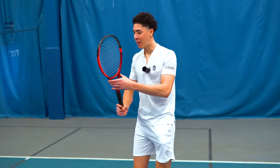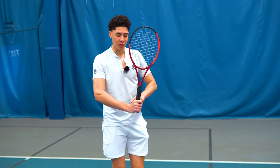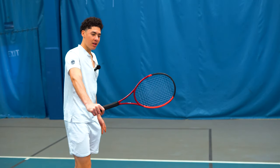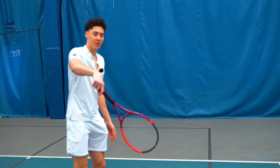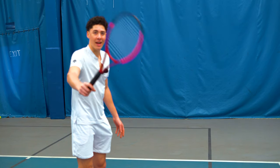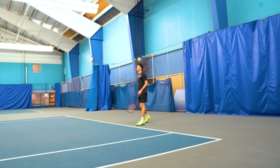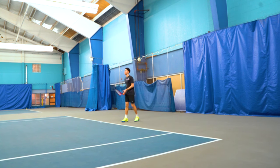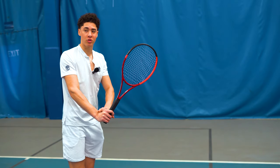Instead, we want to keep the wrist up the entire time. You should get your wrist up and fixed right away as soon as you start your unit turn. We need to get into the L for leverage position, and at contact point it is essential that the racket head does not drop below the hand. If it does, we end up fanning over the ball and scraping it. But if you keep the wrist up, you can do the work with your body, and we can see every good player get into the letter L for leverage position.